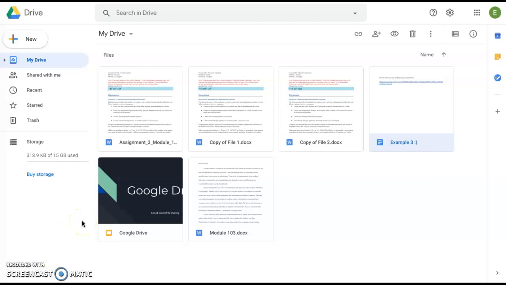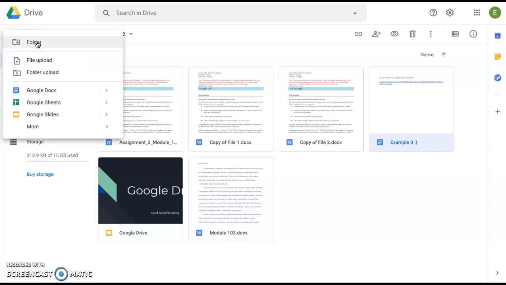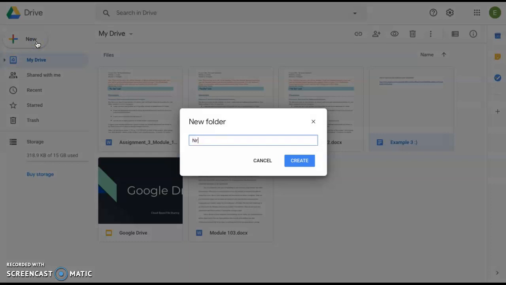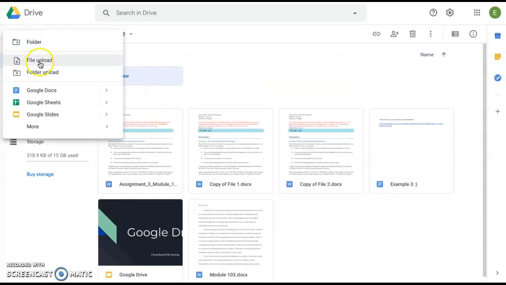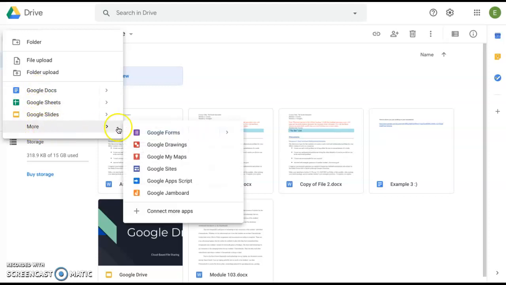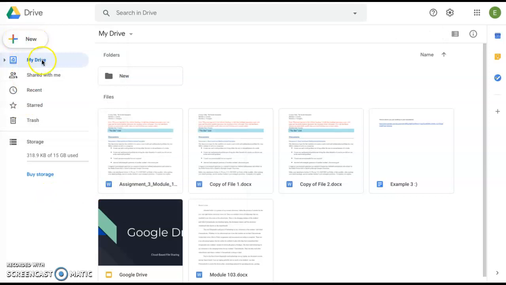As the last topic of this module, we're going to go over the left side of Google Drive. So we already went over the New button, which you can use to add a folder into Google Drive. Create, and the folder will pop up here. We went over the file upload. If you upload a folder from your computer, it uploads all the documents inside that folder onto Google Drive. We already went over creating Google Docs, Sheets, and Slides, and we even briefly went over the More button. So the New button was already self-explained.